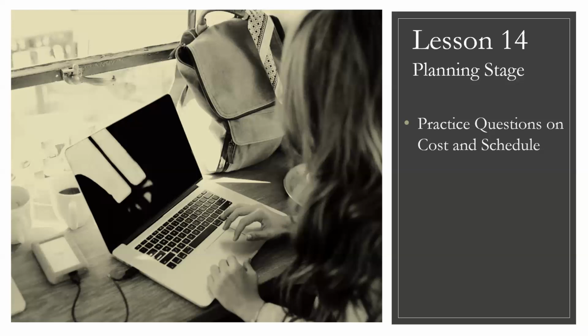Now, if you know your cost and schedule both, then at any point in the project, while the project is in execution mode, you can say, what is the CPI? What is the SPI? And you can find out the health of the project in true numbers. Is the project ahead of schedule, behind schedule, or on schedule? Or is the project costing more or costing less than the planned budget, or costing the same as we planned in the original budget?